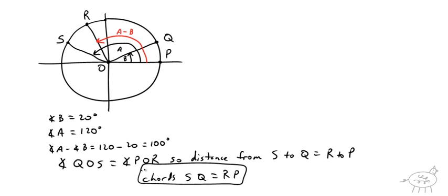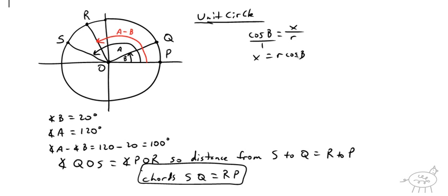All right, so let's talk about this being a unit circle. First of all, cosine of B, I'm just going to pick that as an angle here. Cosine of B is equal to x over r, our ratio. If I cross multiply, do you agree I get x equals r cosine of B? Well, for a unit circle, r is equal to 1, of course. So that means x equals cosine of B.